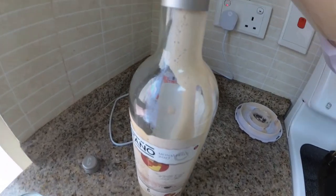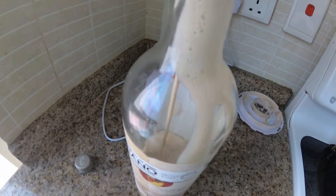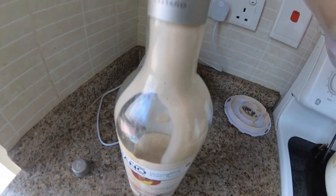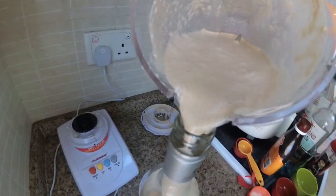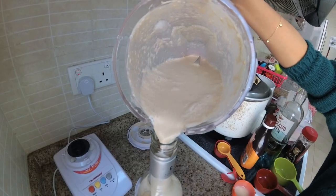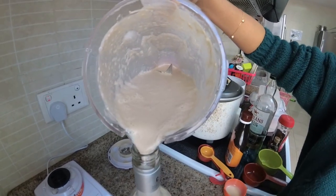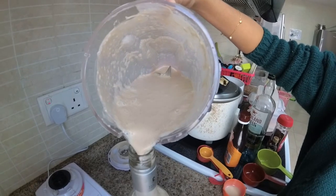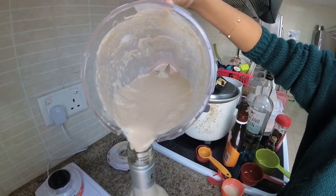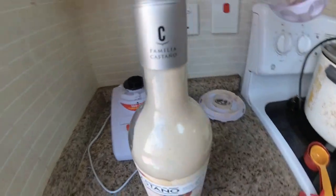Find a nice bottle just like this, and you can remove the logo or the sticker and replace it with like happy birthday. Make your own. There's a paper sticker that you can buy from the stationery store and then customize it. You can also put like thanks for coming, or happy baby shower, or happy holidays, or Valentine's Day. Why not, right?